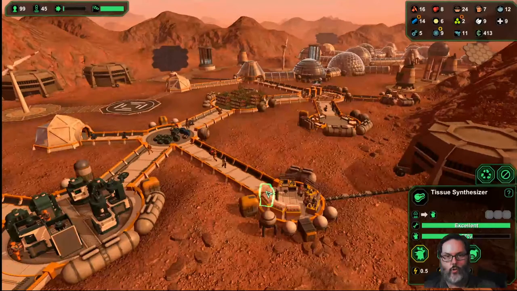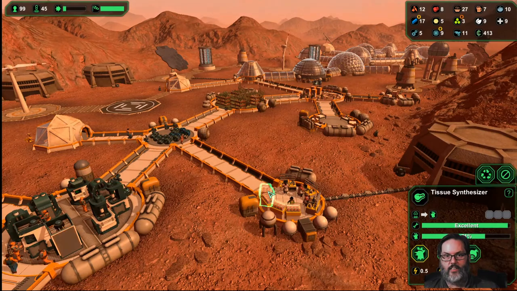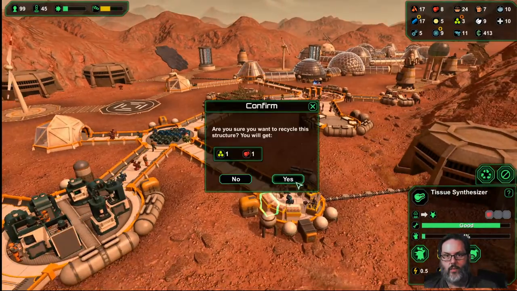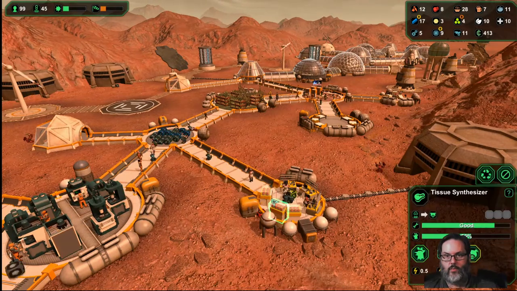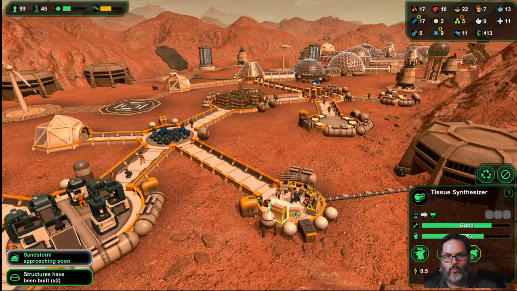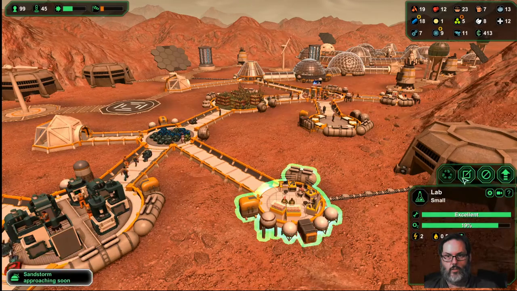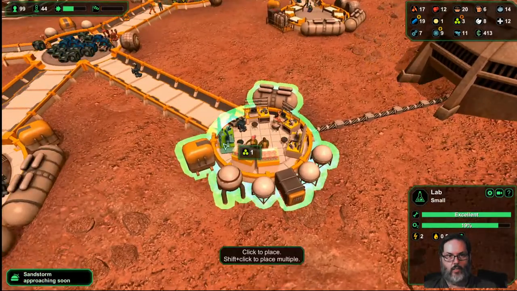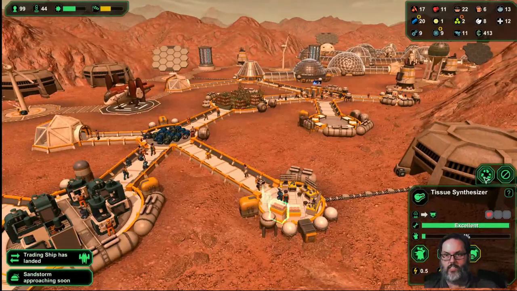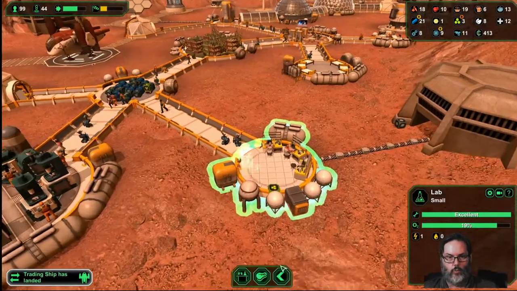What I could do is I could destroy these. And I think I'm gonna. I think I'm gonna make this just a medical lab. Okay, so we're gonna break that one down. And then we'll take this one down. Sure. Then we'll go ahead and put. I can click on it. We'll put another lab in there. I'll leave those. Well, you know what? Let's not. Let's go ahead and destroy that. And that. And we'll put.